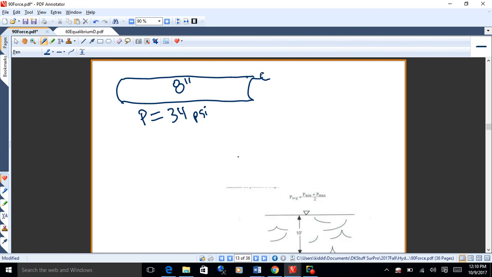Now, what are the two types of valves that are typically found in water systems? Gates and butterflies in the mains, anyway. What's the breakout on that? When do you use either one, generally speaking? I mean, when would you use a gate valve versus a butterfly in the mains? Anybody know the decision on that?